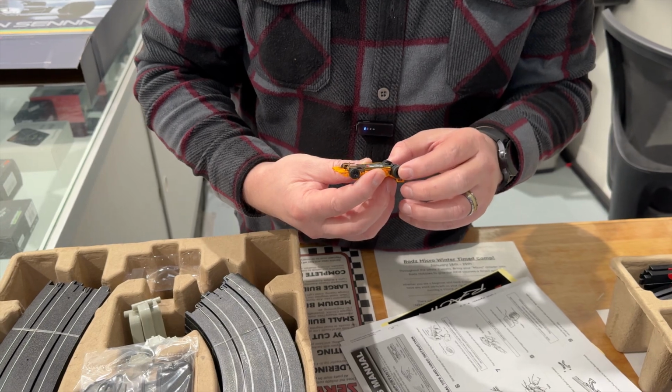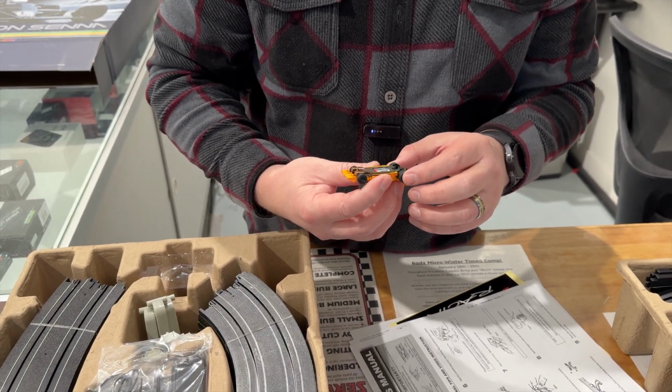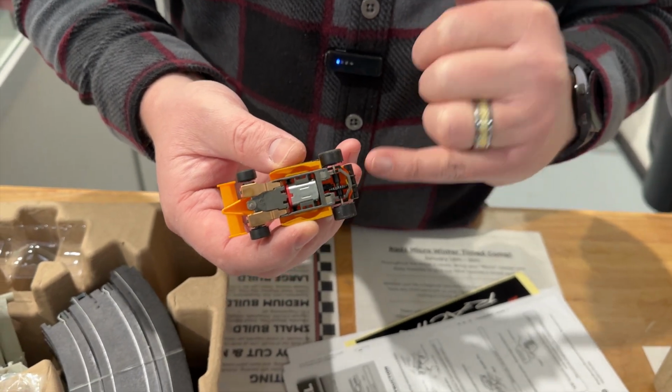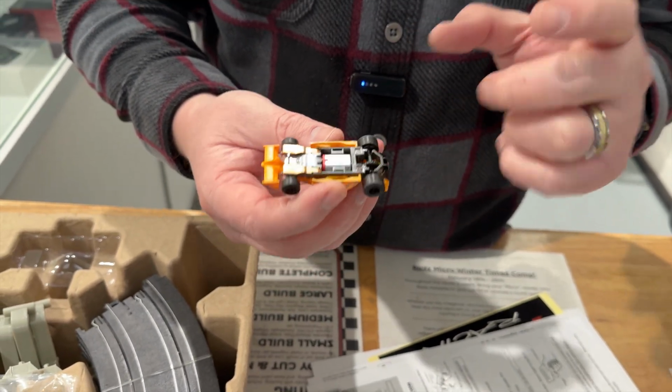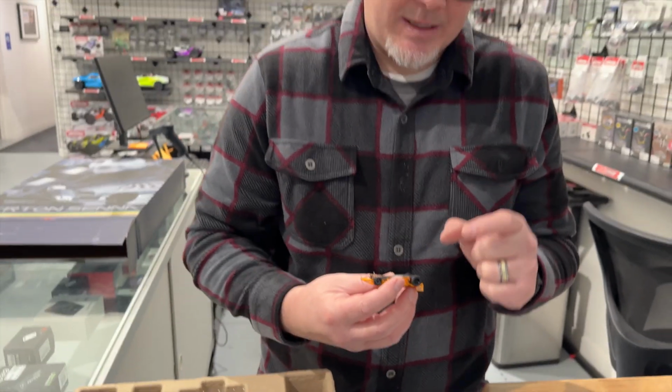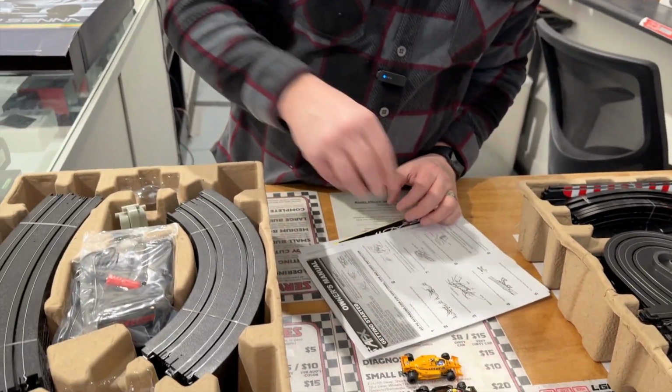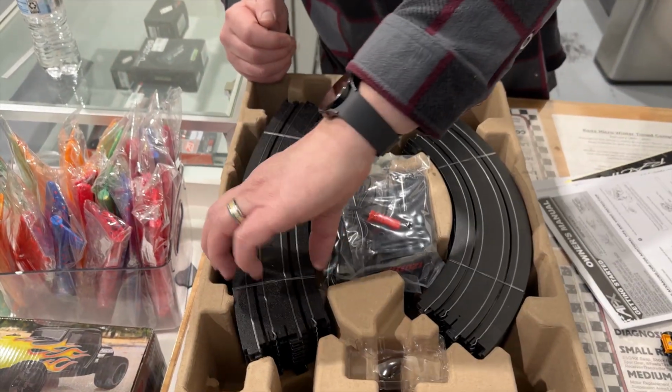I'm actually really happy to feel that gear mesh. It looks like the pinion is the original pinion style for the Mega G Plus that has the longer tip on the pinion, which is cool. So pretty sweet. Let's dig into this corner.